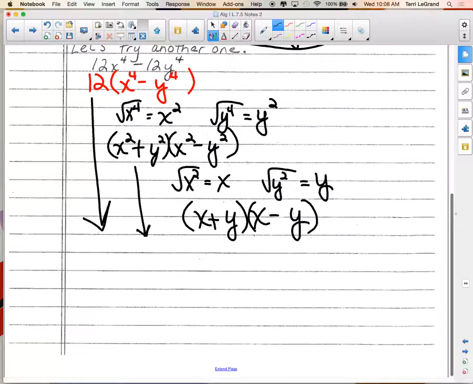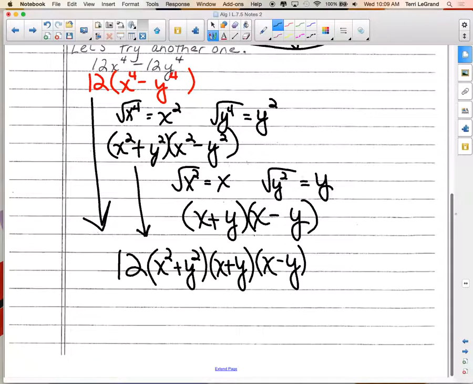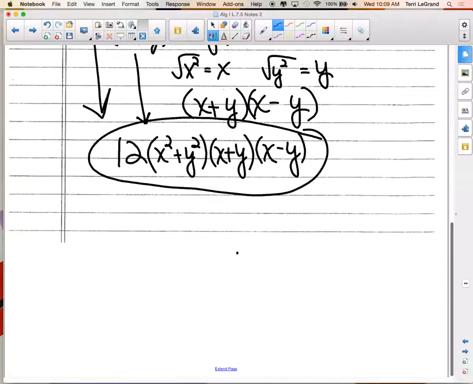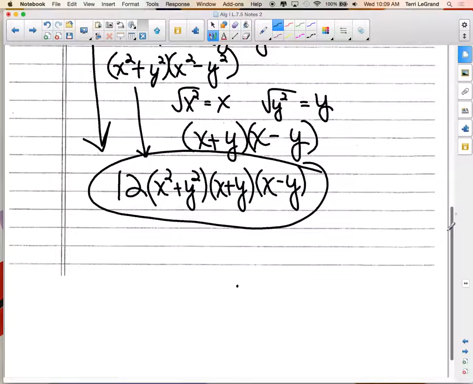How about this one? Are we done with that one? Can you take the square root of x? No. So we finally have the name of this one. Four factors for this one. It has a GCF, then it had the factor x squared plus y squared that could not be factored again, and then after enough effort, we came up with two more binomials.